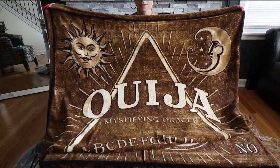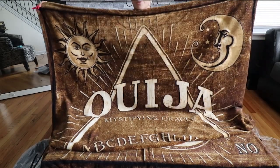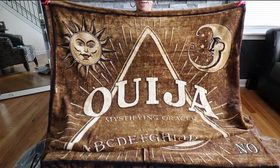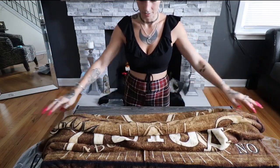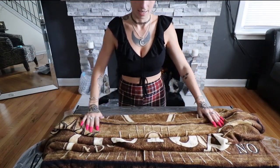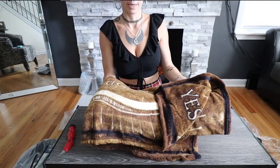But this is definitely a blanket that I would have out year round. I don't mind this at all. It doesn't match my living room decor, but I would put it in my reading den or something like that. It's a good quality. I like it. It's very soft, and hopefully it just holds up over time. It's very pretty. I'm happy with this. I think that's worth $24.99.